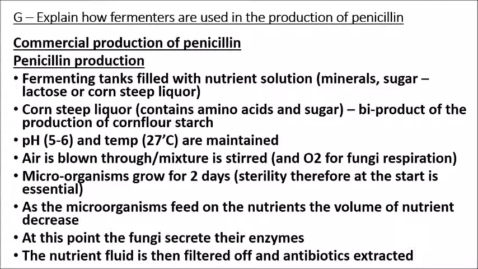The fungi are going to feed on all the nutrients, being the corn flour, the corn steep liquor, or the lactose, and the amount of nutrients is going to decrease. As they decrease, the fungi are going to secrete their own enzymes into the nutrient fluid to break down the remaining nutrients to absorb them and feed off them. You then filter off the nutrient fluid and you extract the antibiotics that have been made by the fungi.